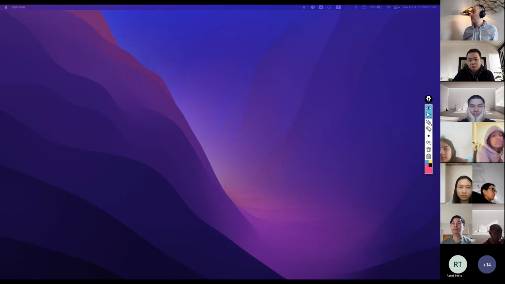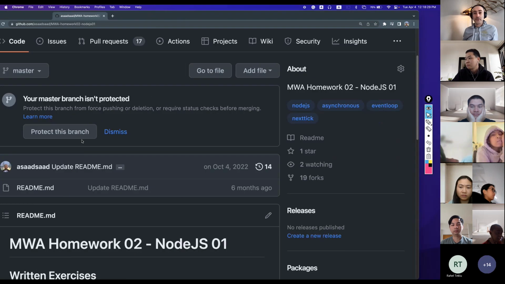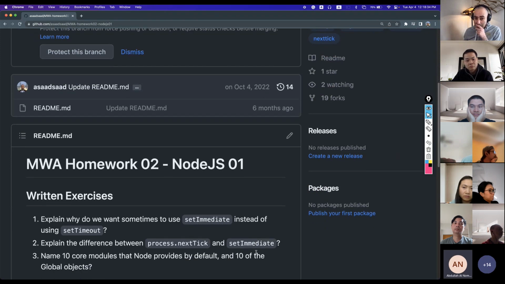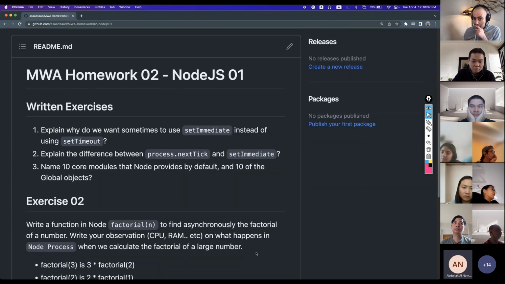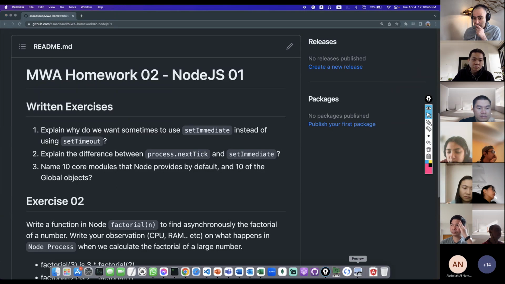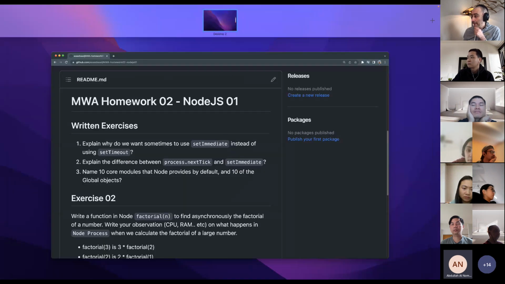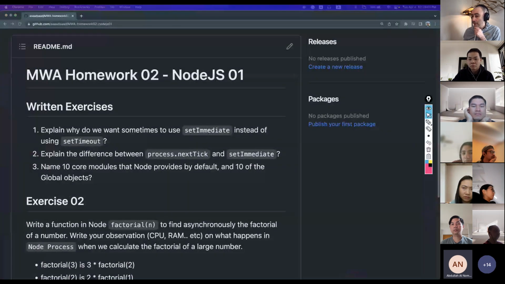For the homework today, Professor, not quite. I have a question. Yes. Before putting the function into the timer queue, where is the setTimeout or setInterval function being stored?